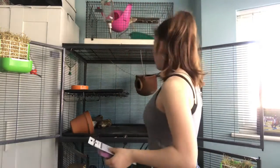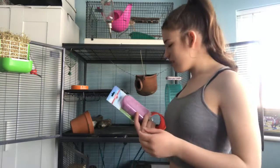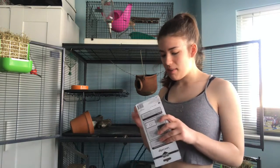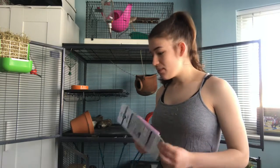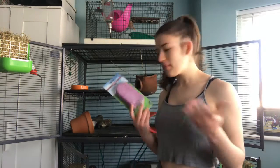They've actually already got a lava ledge in here but they're sort of chewed down - they're sitting on them and chewing them. I'm just going to shove that in. I really want to get some more stuff in their cage but chinchilla toys are so expensive, so I've just got to build up my collection slowly. Because of coronavirus I literally could not buy anything - going to the pet shop is a hard task when you have to wear full mask and gloves. But I'm going to shove those in right now.